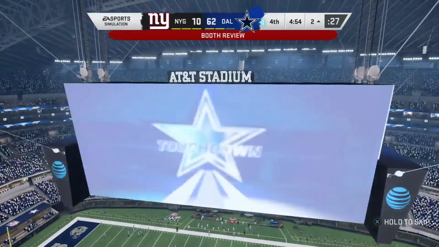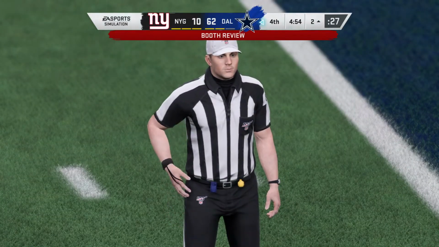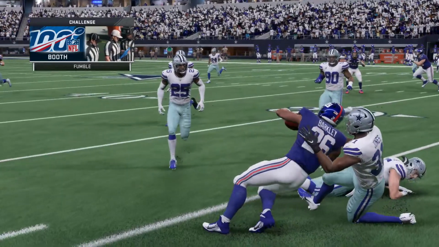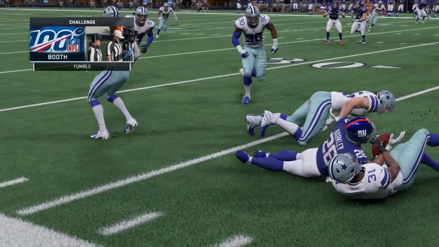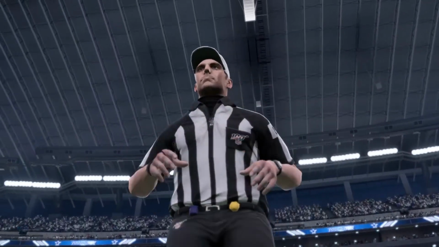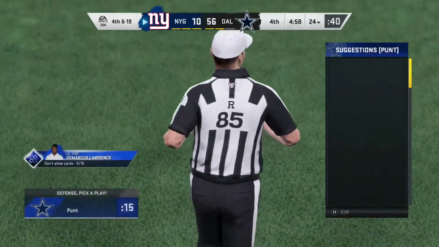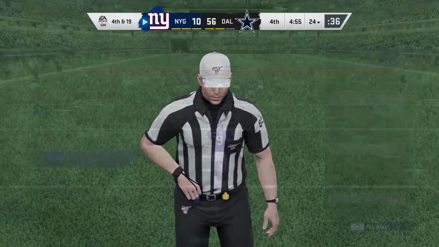So they need to determine if that knee was down before the ball was coughed up. And they also wanted to make sure that the ball was possessed as they were going through it, that the ball wasn't working its way free before the knee hit the ground. After review of the play, the ruling on the field is reversed.